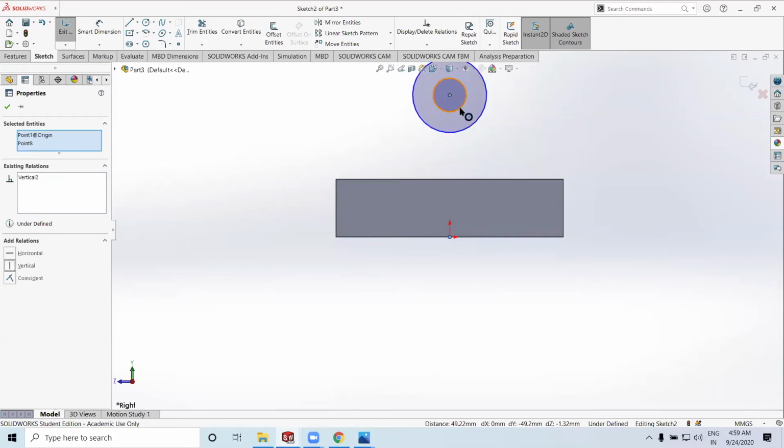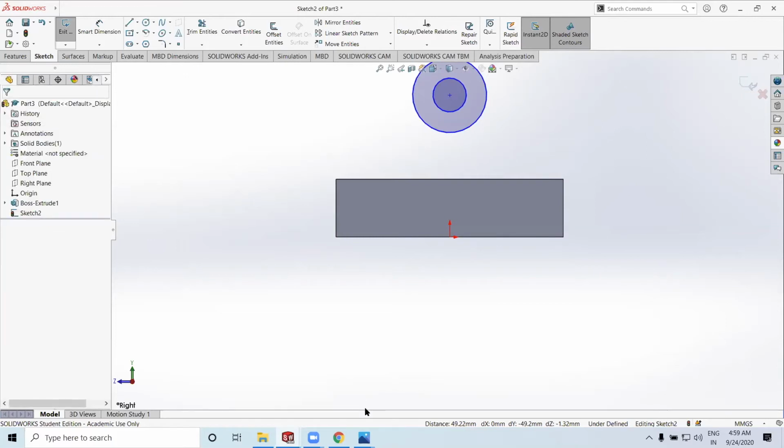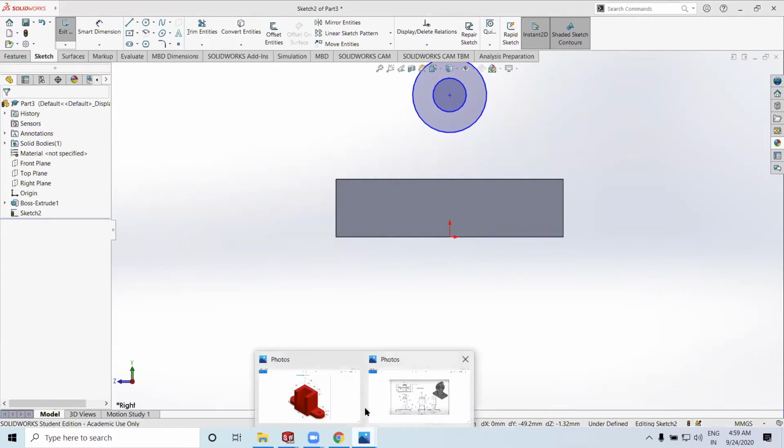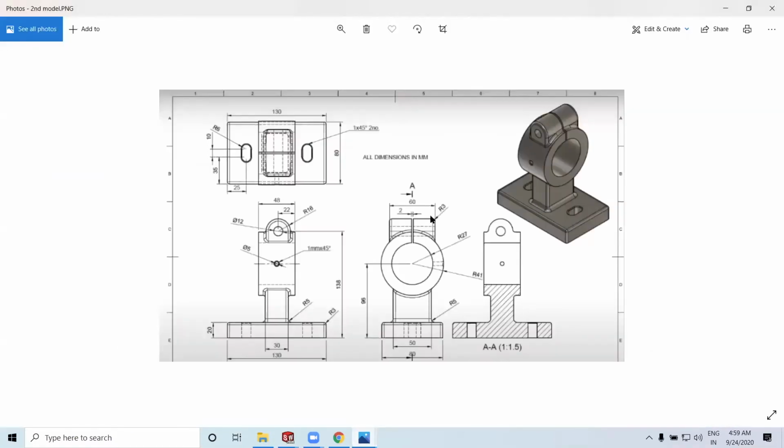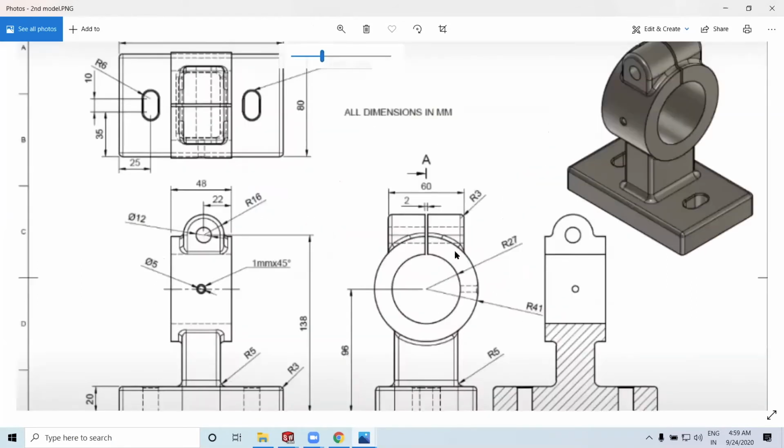It has come in line with the origin point. Press confirm. Now we need to give it a certain dimension in order to make it fully constrained. As you can see from the drawing, the inner circle is 27 units in radius, while the outer circle is 41 units in radius. So we implement that now.